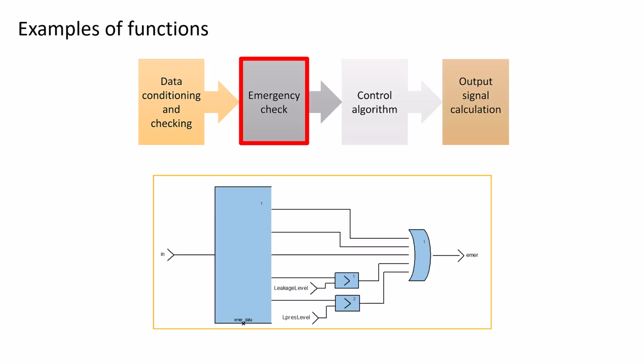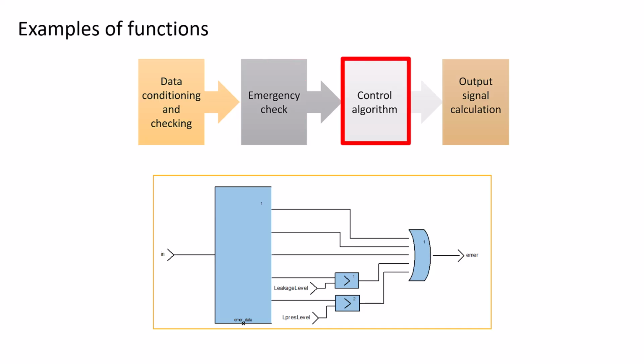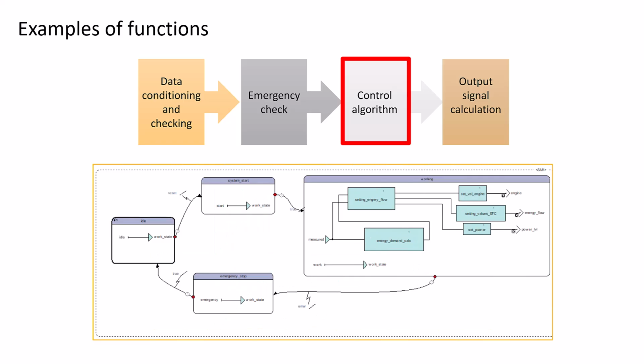And the last and most important element is of course the control algorithm. This is our state machine, which takes care of the system. This is the heart of our system. It goes through 4 states, of which only one is the main state for driving the car. That is the working part, where we calculate the real value, the value of the output of the system. It includes every algorithm that we need to drive the car, but the rest of the states are developed for safety features. This means checking the information, staying in idle when there is a start of the system. There is also the reset. The algorithm's work depends on the emergency signal that we calculated earlier.